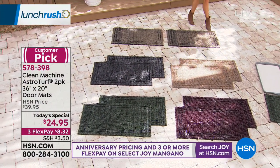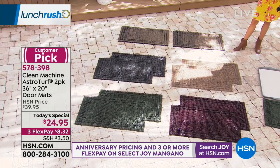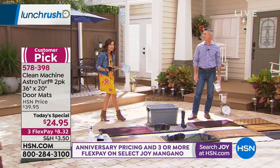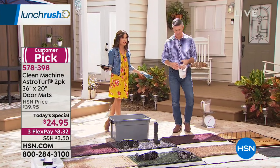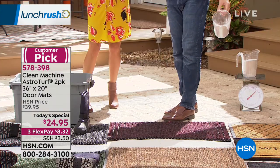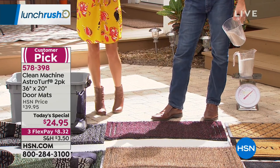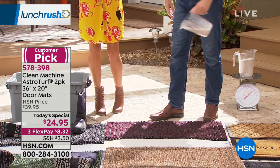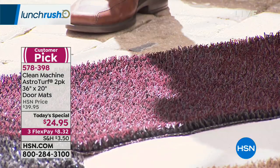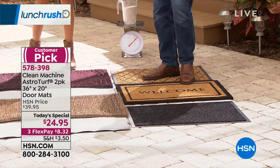You're going to get both mats — they're 36 by 20 — for $24.95, and they're available on three flex payments. That breaks it down into three even monthly payments of $8.32 with no interest. Think about how many doors you have — I love the Flint color in the garage because so much dirt and debris comes in as you get in and out of cars. Even with almost five pounds of sand still in there, look at this first mat — you can see just with a little sand the dirt sits on top and slides around.